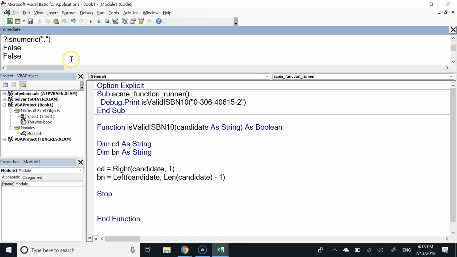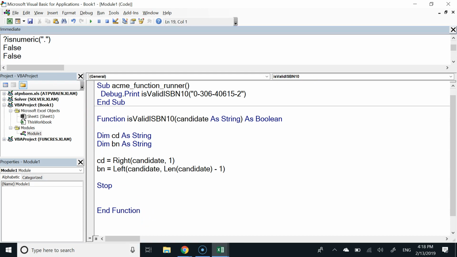So we haven't got very far into this one before we decide we need to make another function. So let's come down here and make another function, I'm going to call it numbers only. And I'm going to pass it in some data. I'll call it just data as a string.